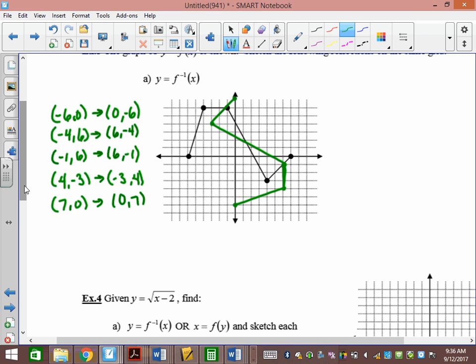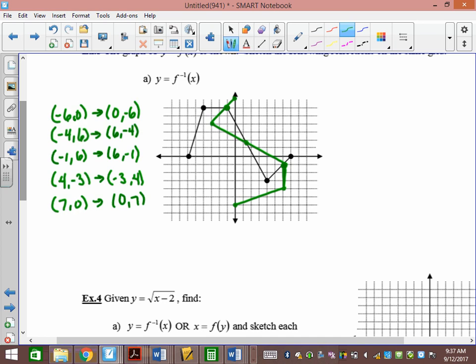How many invariant points? 1. Do I care what it is? No. Where these two cross would be invariant. But then some people will say, well, this one's invariant then too, right here. And then this one's invariant because they cross. Is invariant where they cross and intersect? Is that the definition? No, it's where the points do not change from beginning to end. They wouldn't change. And this point here wouldn't change because whatever decimal it is, it's the same for both, and then you swap and it's the same. There wouldn't be any mapping. Well, the mapping would just be that x, y becomes y, x.